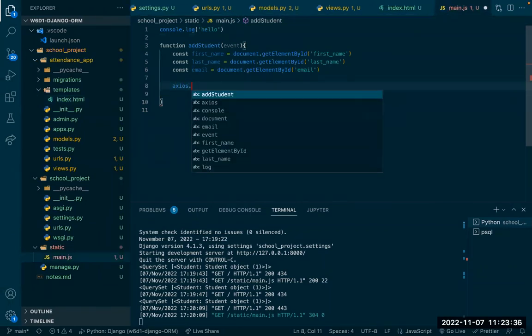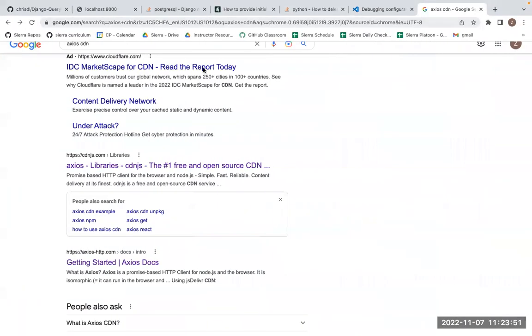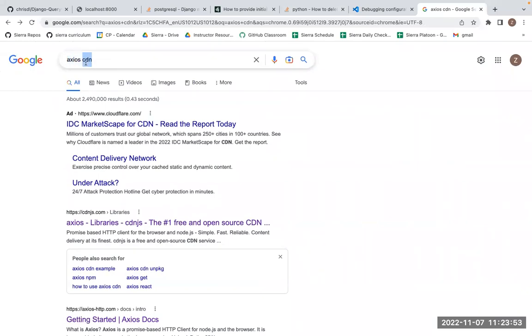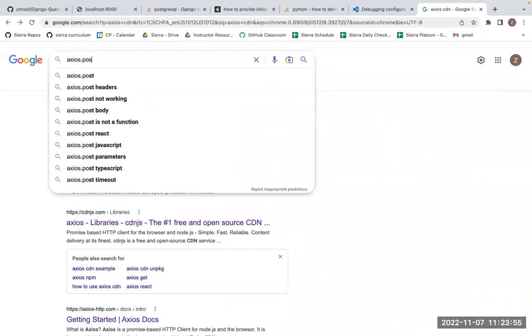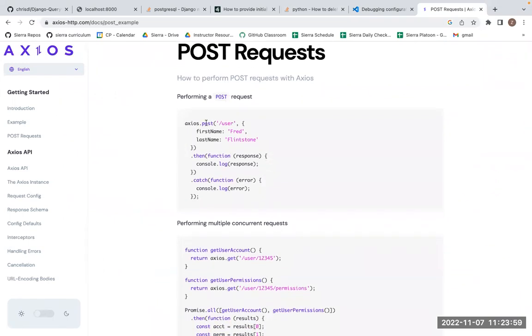Axios dot okay. So we've seen the dot get, and then we put the method. I can actually show you a different thing. So let me see. Axios post. So you put your URL and then you just send in the information that you want right after.